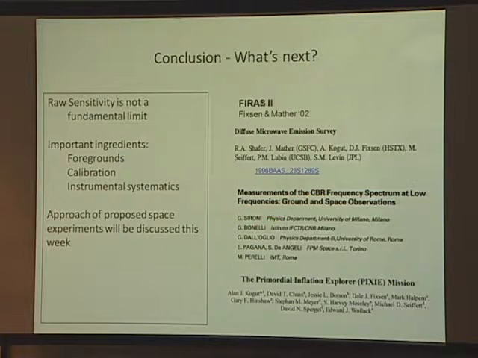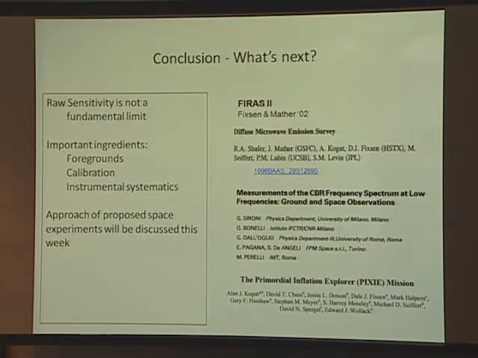A proposal from the Italian group was very similar. And then more recently, something called PIXIE, the Primordial Inflation Explorer. This is similar in concept to FIRAS or PIXIE-2, but instead of one horn with an internal blackbody calibrator, now both horns are on the sky all the time, and the calibrator alternately covers one feed horn and then the other, and then maybe neither. And that gives you greater control on systematics, because of the symmetry of the instrument, the systematics are very well rejected, and any asymmetries can be measured very effectively. So I'll stop there.